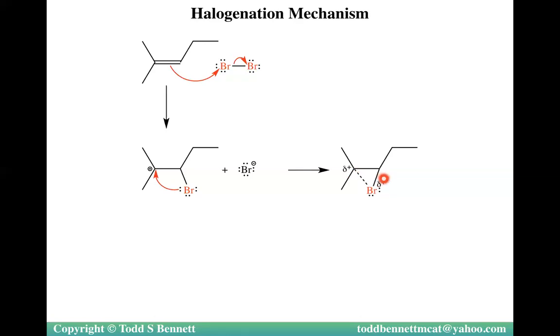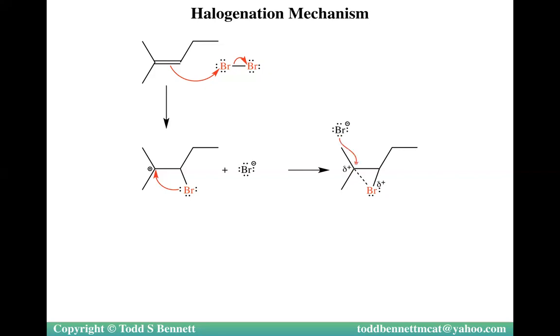But notice, just like the mercury one, I have the solid line and the dashed line. So it forms a very strong bond here, full covalent, but this one, kind of a partial covalent. So it's still there, it's still a viable covalent bond, but it's not as strong as the first one, simply because of sterics. So it's going to favor the less crowded side. So it's not a perfect triangle as you see, it's kind of off-centered. The plus charge that's here is going to be shared across the bromine and the carbon. So we call it bromonium ion, or bromonium bridge, because it's positively charged bromine. So bromonium means partly positive.